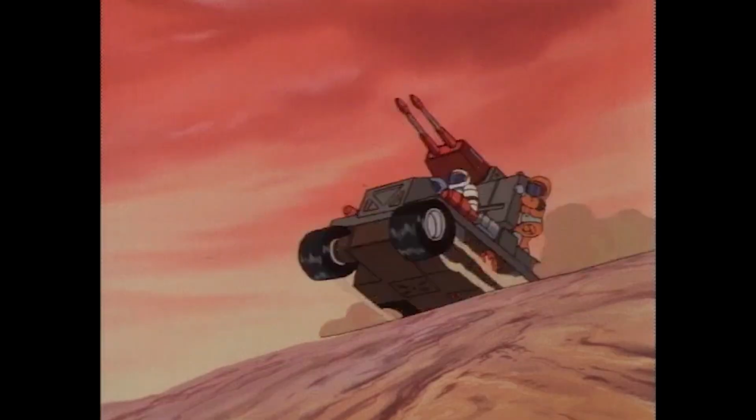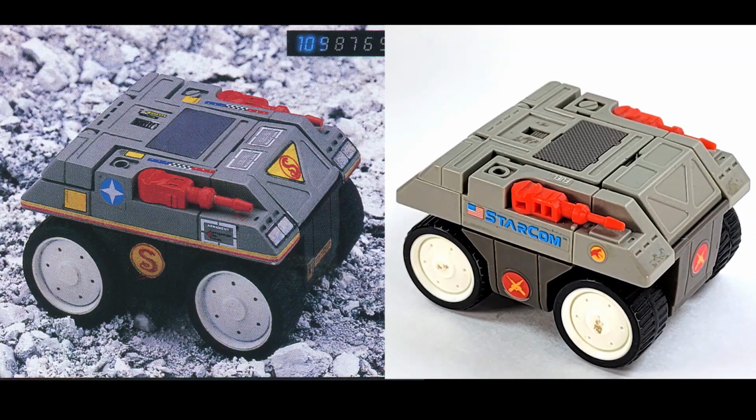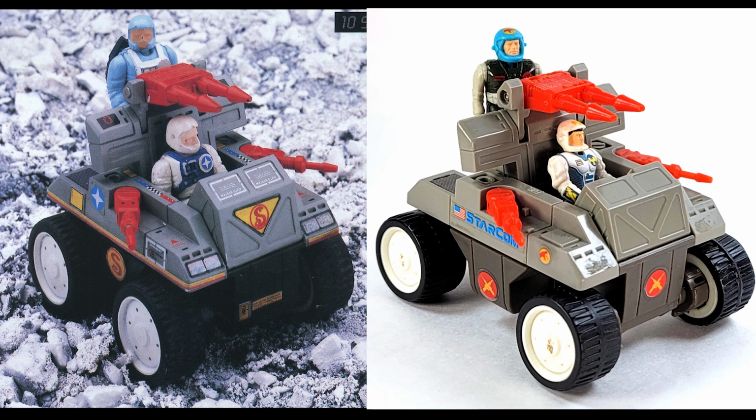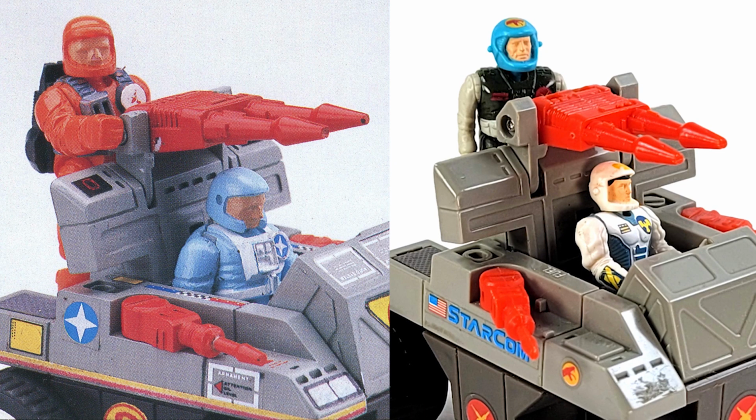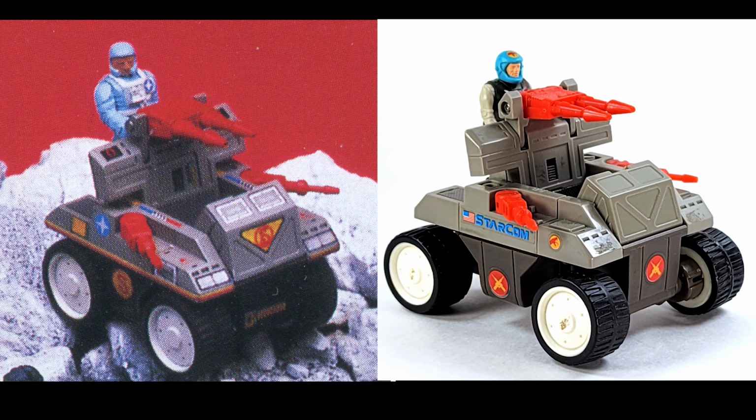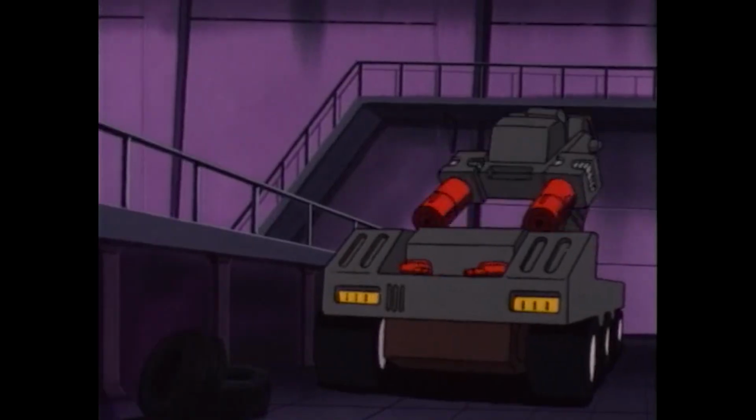It looks like some of the handmade decals that are on it have some that didn't end up on the finished vehicle. This snake design is just not like what was on there. I really like these decals, and the one that is on the top there, I have spotted that one on some Zoids. So I do believe that if you really wanted to put some of these decals on some StarCom vehicles, you could. Well, you'd have to reproduce the handmade ones, but the other ones are something that is findable. Next, we have the StarCom Railgunner.